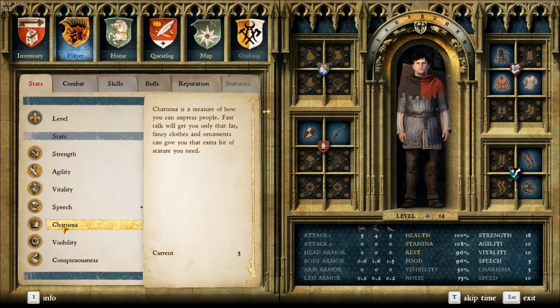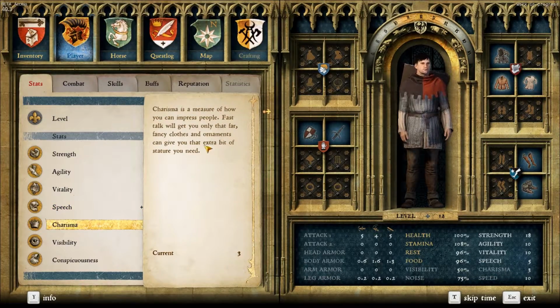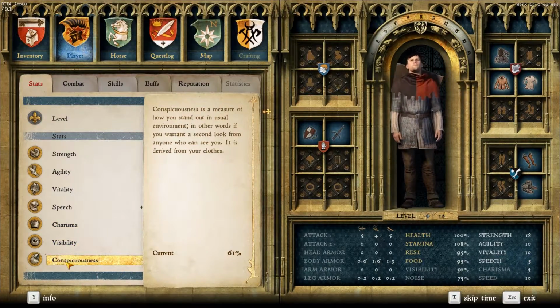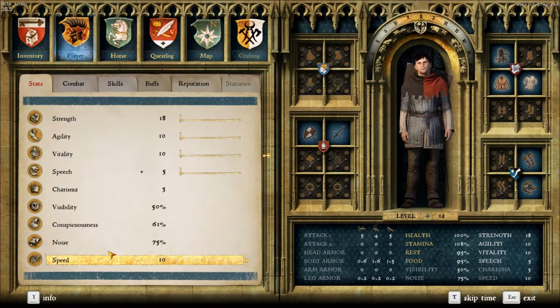Charisma is the measure of how you can impress people. Right, interesting. So the charisma stat, you don't seem to have to put any points into it, but what you do have to do is wear fancy clothes and ornaments, which are these slots here. So you can have some fancy things on top of what you're wearing as protection to give you a little bit of extra bling, and people like you for that, I'm assuming. Visibility, conspicuousness. Okay, continue down.